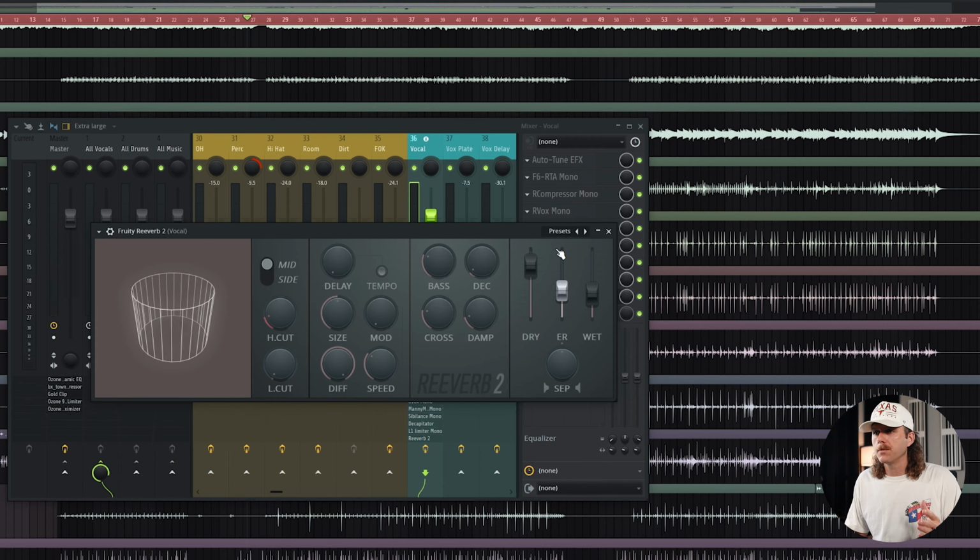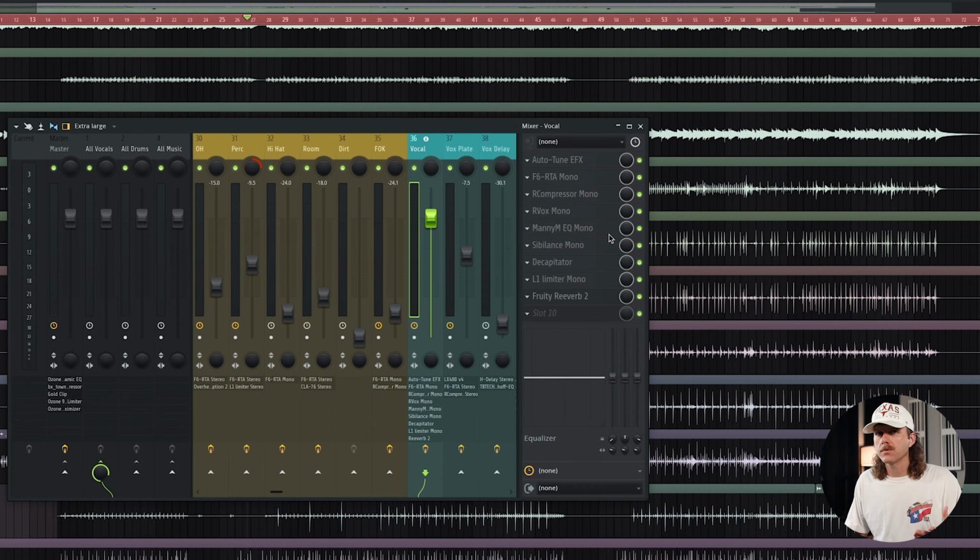Now this is probably the quicker way to add reverb to your tracks within FL Studio, but it's going to give you some problems as far as control over the reverb. If you want to add further plugin processing to the reverb and really shape its sound, or if you want to add more plugins to your actual vocal, you're not going to be able to do that, because you've now baked in your reverb to the original vocal, right? There's still one audio signal traveling through this vocal track.